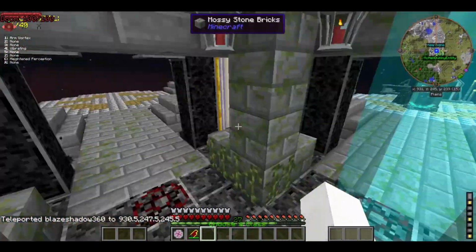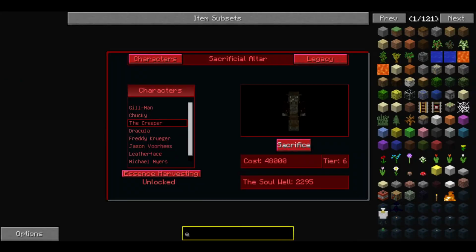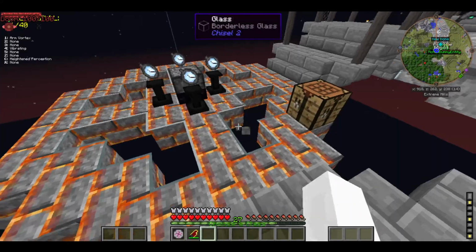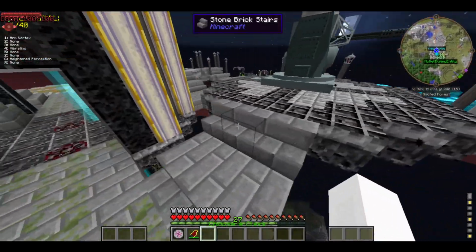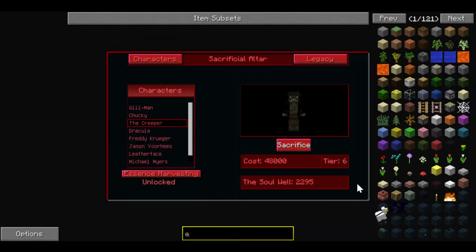The hardest part about this base usually is getting down that trapdoor. But yeah, 2,200 souls, almost 2,300 souls in probably maybe like 5-10 minutes of testing that. Which, in my opinion at least, that's pretty good numbers. You know, if I upgrade that more and all that, add more spawners, we could get characters like this super easily.